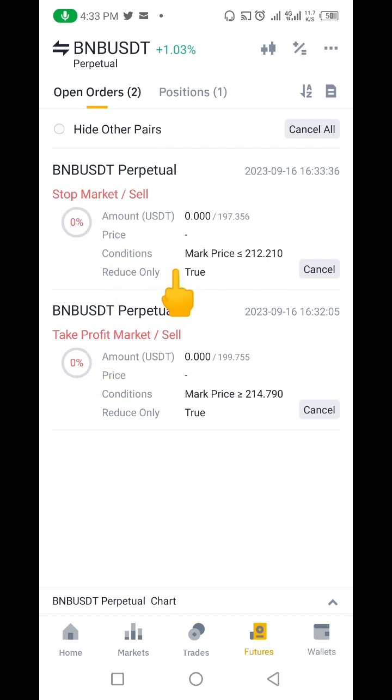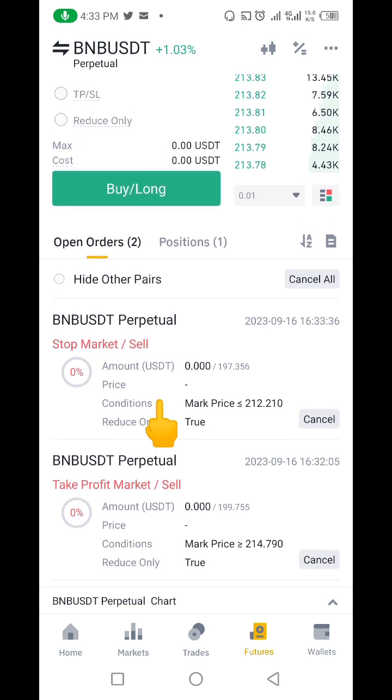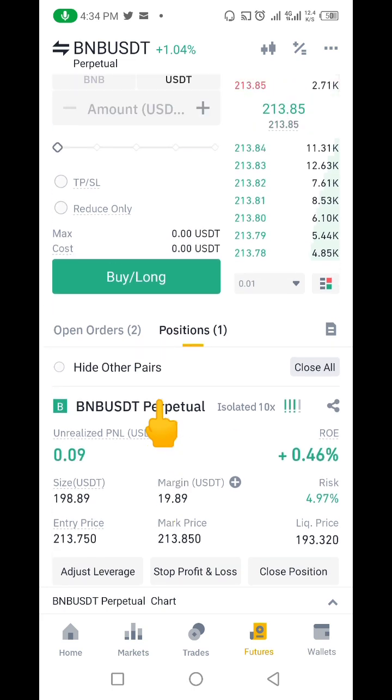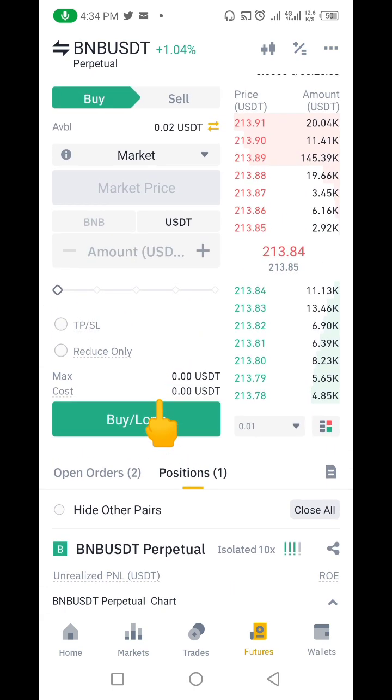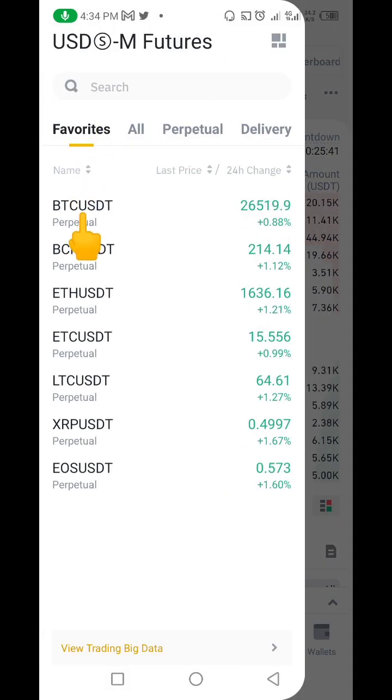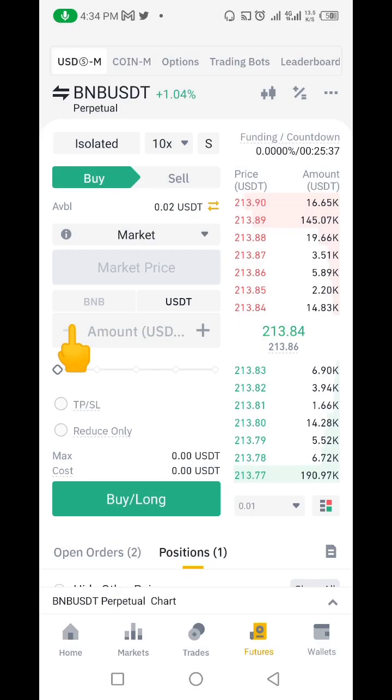So this is how you set your stop loss and your take profit, telling Binance, in case the market goes my way, give me my profit, and if it goes against me, please close the trade and I'm going to accept my loss. That is how easy it is for you to actually take your trade on Binance futures. Also make sure that this thing is always on perpetual, please. If you come down here, you can see perpetual. Make sure it's always on perpetual. That one is very easy for you to actually do.